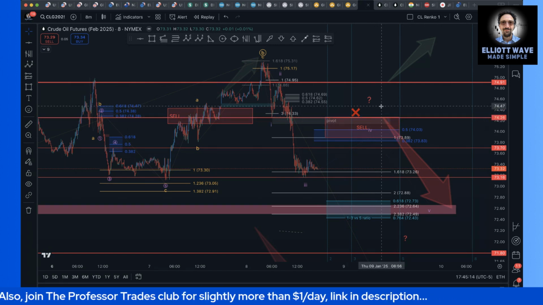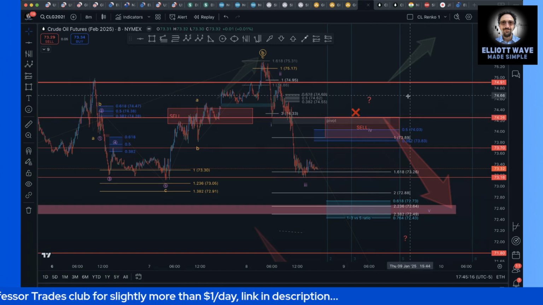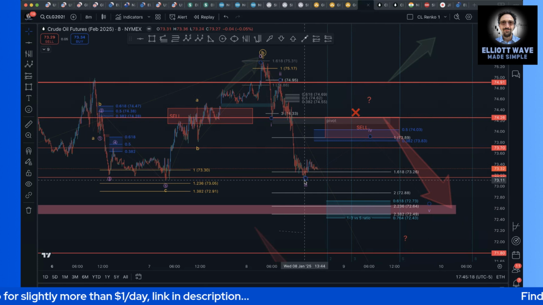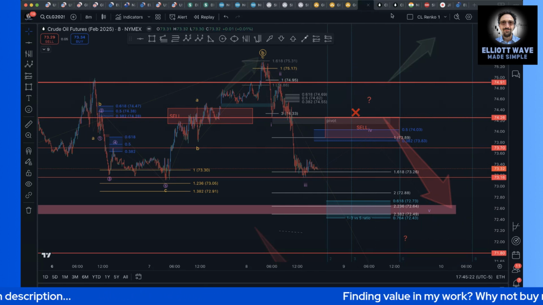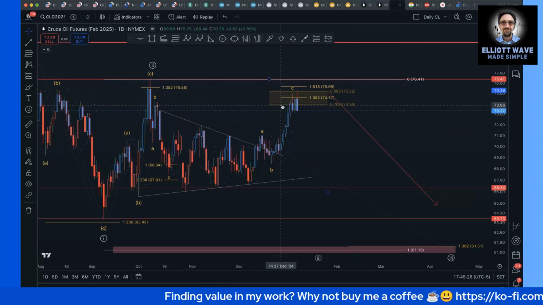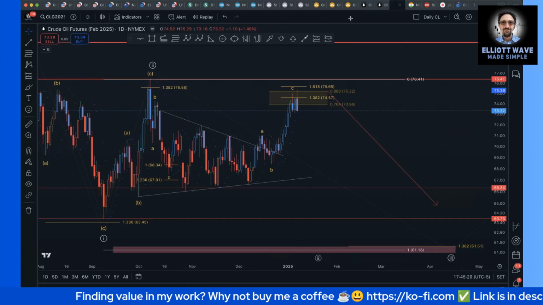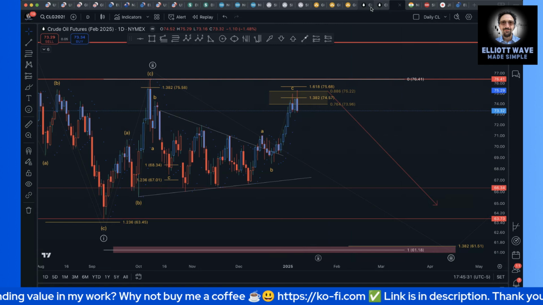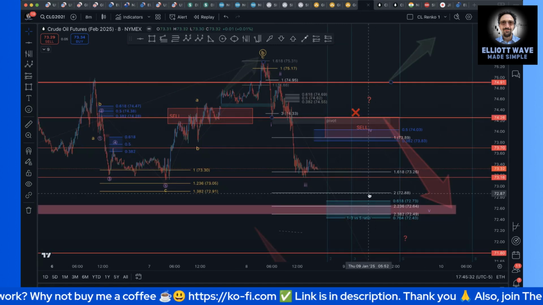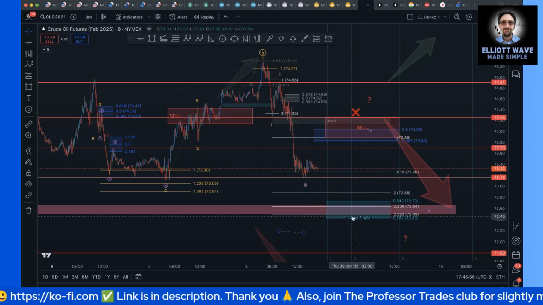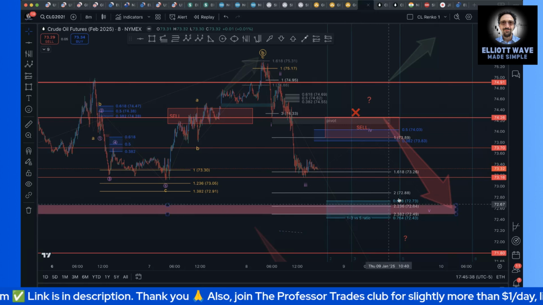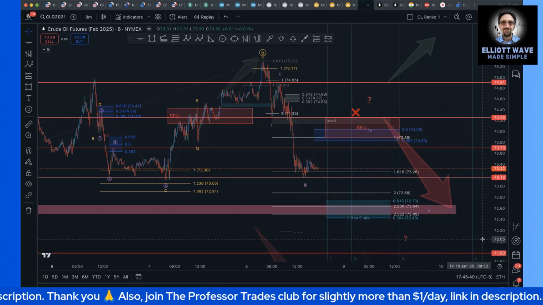But man, if price comes up above 74.91, then I think this is the low and we're just going to go higher. I don't really want to talk about that right now because honestly, I've been bearish. This is the perfect place to see this kind of rejection. So really what we want to see now is to finish a legit 5-wave move down, which means we need a wave 4 and a wave 5. Then what we'll get is a larger correction and then play the same game again.